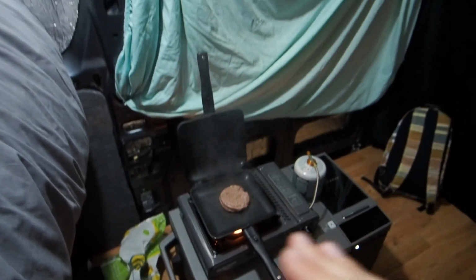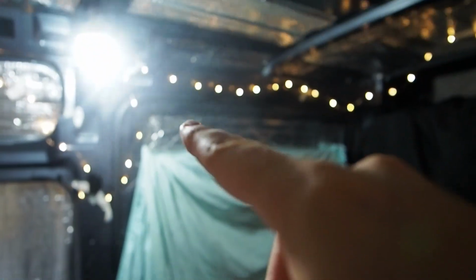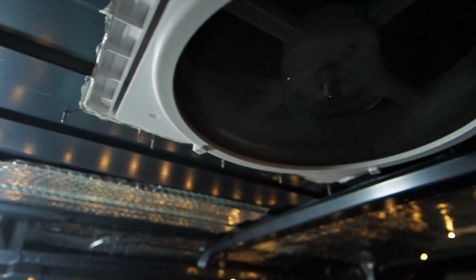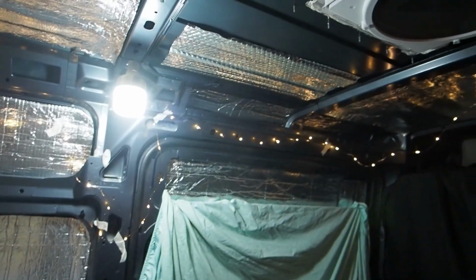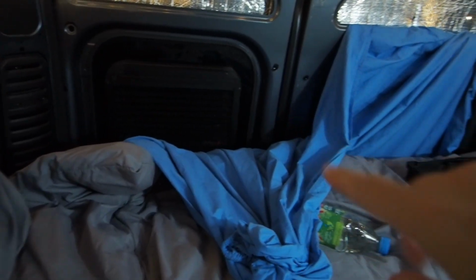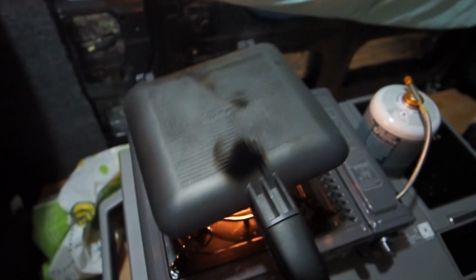Oh, look, the ultimate test. Where is the smoke going? Up, up, up, and... Right, we need to turn her up. It's smoking right out in here already. This is not good news. Come on, suck her out. Do your job. I've had to pull the curtain down to create some better airflow. Apologies if the fan is too loud for the camera, but times like this, God, it's getting bad in here.